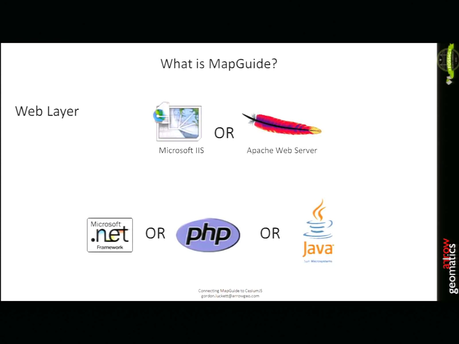So we've got all these choices in MapGuide. Before you even install it, you've got all these choices. Am I going to use .NET, am I going to use PHP, or am I going to use Java? Those are the three languages you get to choose from. And if you go down a path, you can always switch it. It's just a little install checkbox. If you don't know what to install when you're installing MapGuide, go with PHP, because most of the community has PHP examples, although there's quite a few .NET and not as much Java, but it's out there. So keep that in mind when you're installing it. So now we have a MapGuide server running with a web layer.